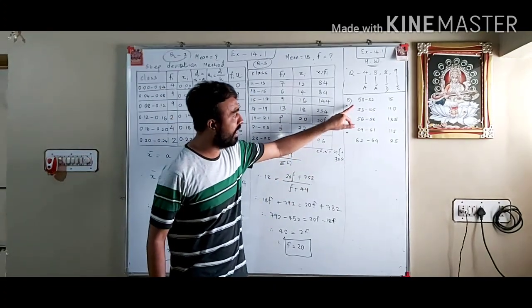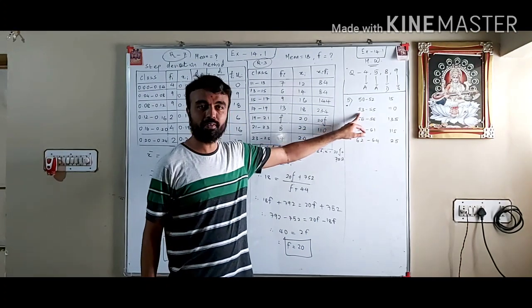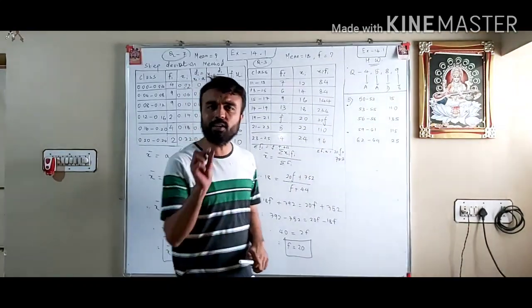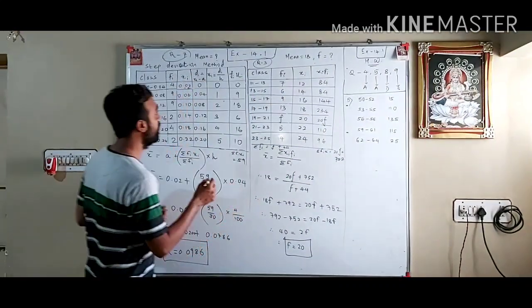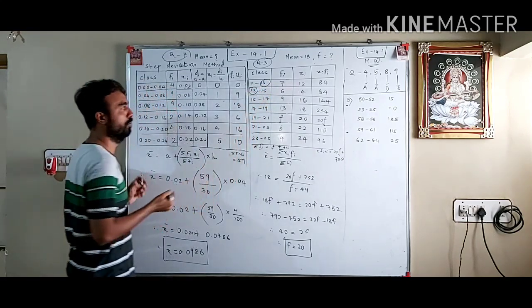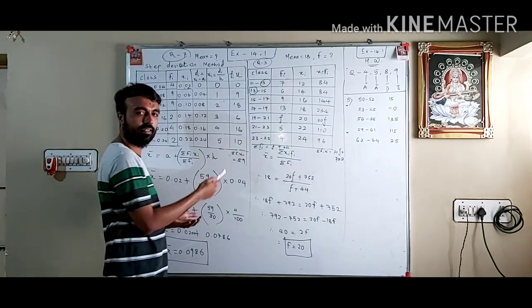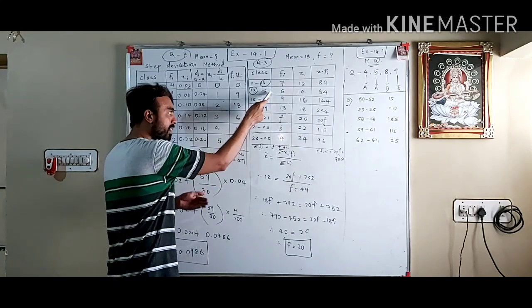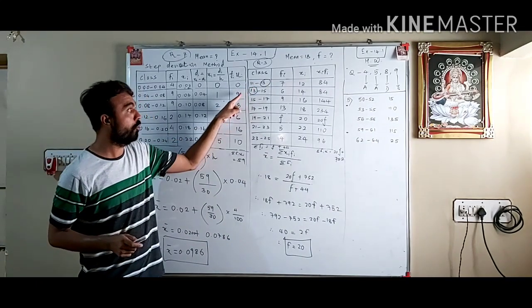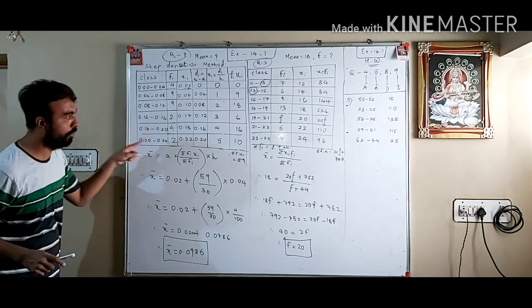If you look at the classes, the first class is 50 to 52, next is 53 to 55, next is 56 to 58. If you observe one difference here: until now, where the first class ended, the second class started from there. If this one is 11 to 13, the next will start from 13. If this is 13 to 15, the next one will start from 15. So that was continuous, no gap. Here also continuous, no gap.